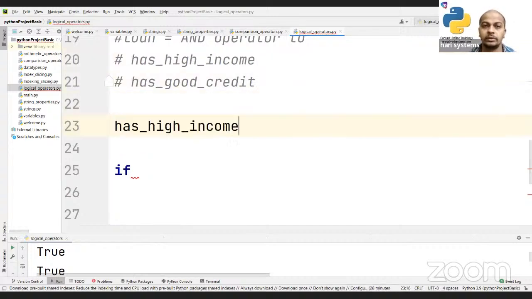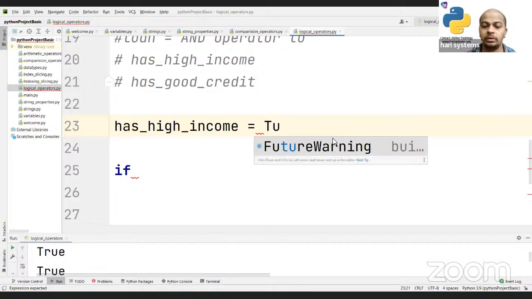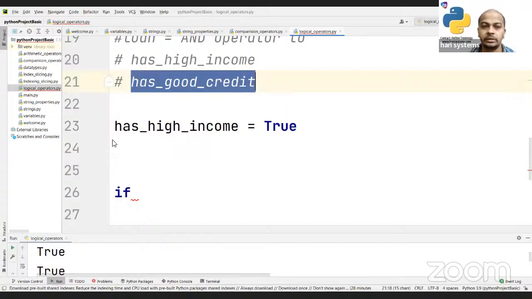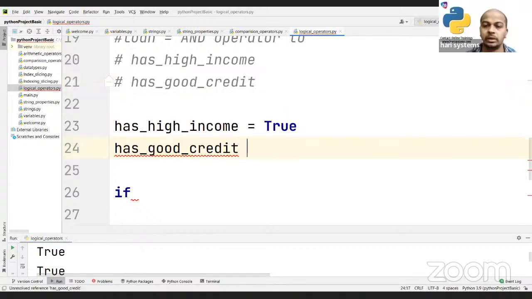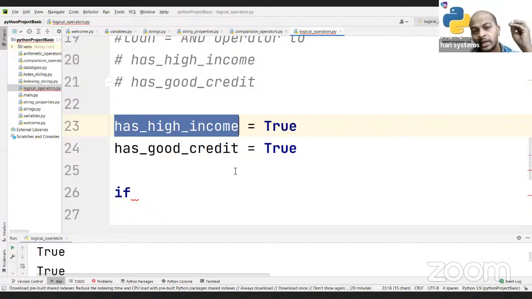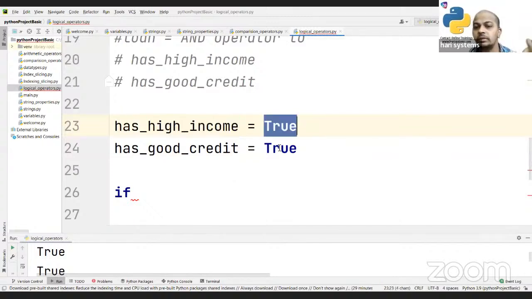This is the variable, has high income equal to True, and has good credit also True. True means we can expect the person has high income. If it is False, the person does not have high income. That's it.